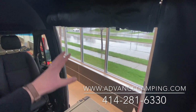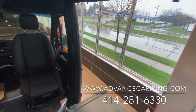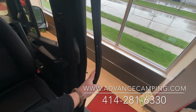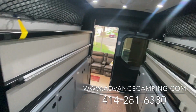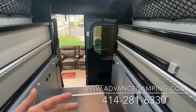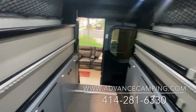And then this area, there's a roll-off screen. This will just go down, zip in, and then as you want to enter and exit, it's got a magnetic strip that you can enter and exit through. Similar one on the back that will have privacy shades built in. That one does not have the magnetic entryway, as you don't enter and exit from the back as much.